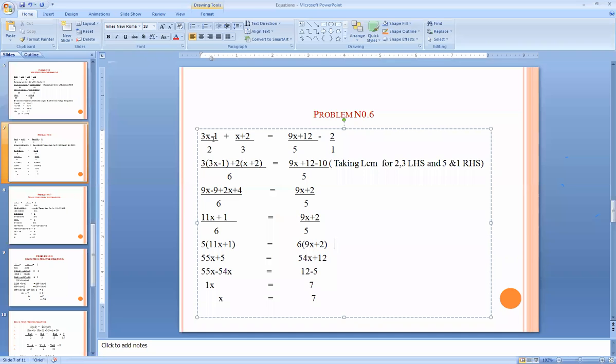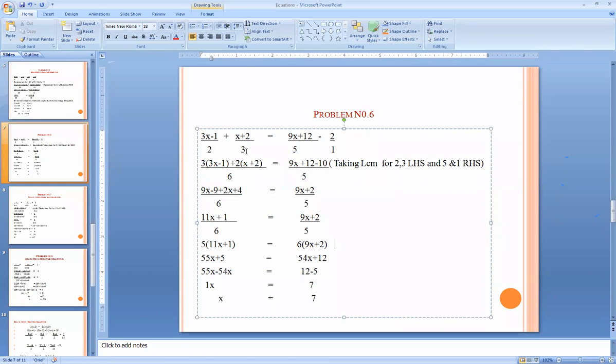Let us calculate. Divide this 6 first by the fraction's denominator, that is 2. 2 3s are 6, so 3 is the quotient. The numerator value before that is 3x minus 1. As we have divided by 2, the same quotient should be multiplied with the numerator. So 2 3s are 6 means 3 into 3x minus 1. Then before that there is a plus value, write down plus here.